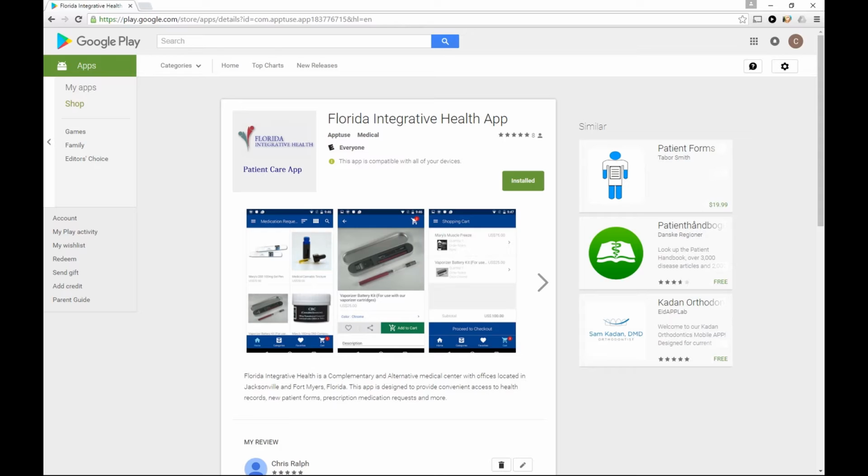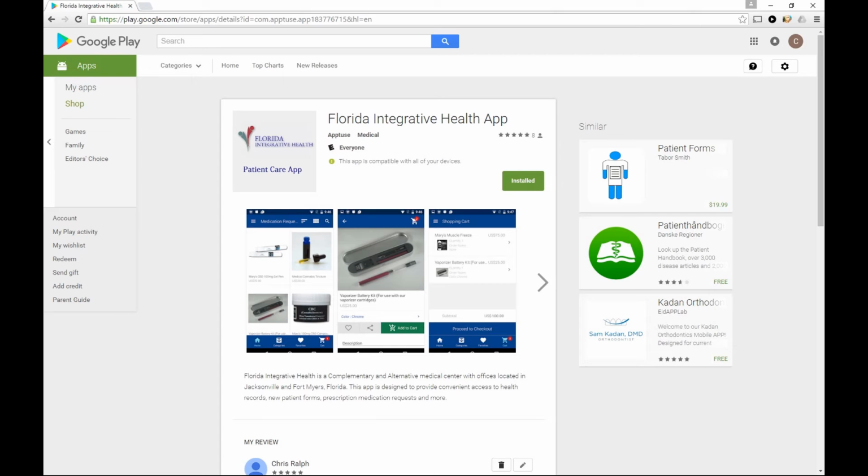And I guess this would be the last thing we're going to talk about here, and that is the mobile app that we have available. It's currently available in the Google Play Store, and it will soon be available in the iTunes Store. This mobile app allows you to do everything that we just discussed, but right through your mobile phone or tablet, including ordering medication, providing the information for the surveys, referring friends or loved ones to us, creating your follow-up visits, accessing your medical records, and more.